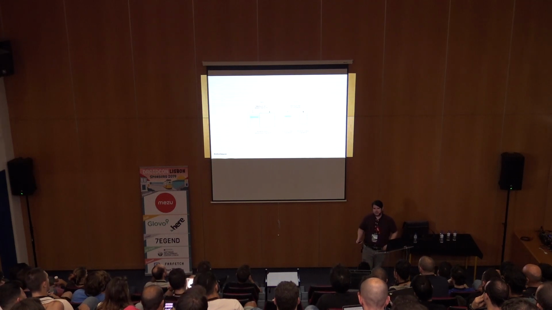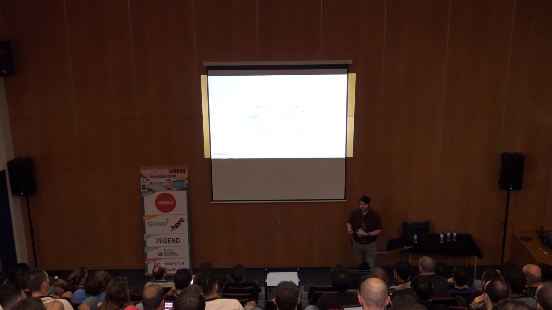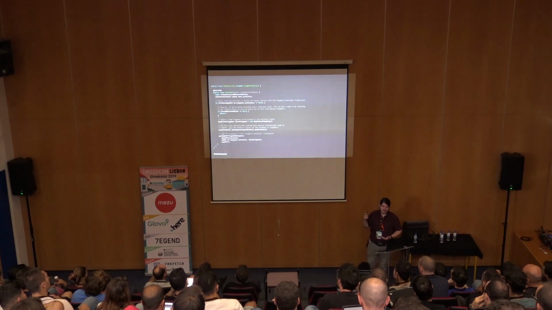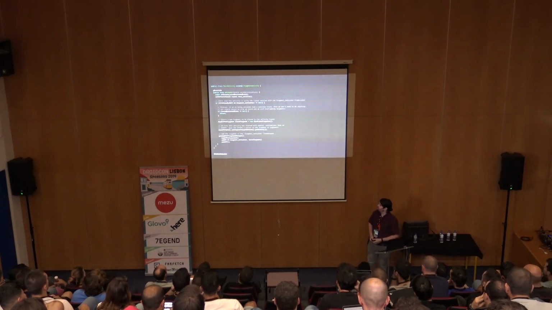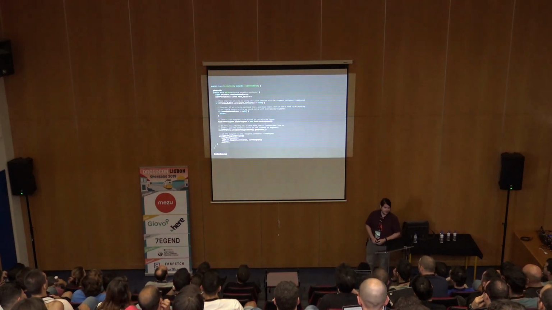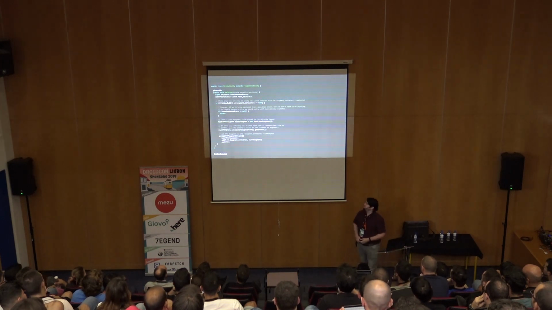But how would you do this? I mean, we saw the implementation of a navigation from one activity to the next in the previous slide. So if we're doing this with a fragment, how would that look? Now this is the sample from the Android documentation. It's not Kotlin and it's not pretty. But you can sort of see what's going on.